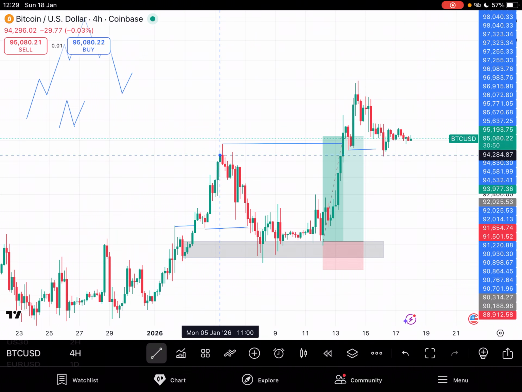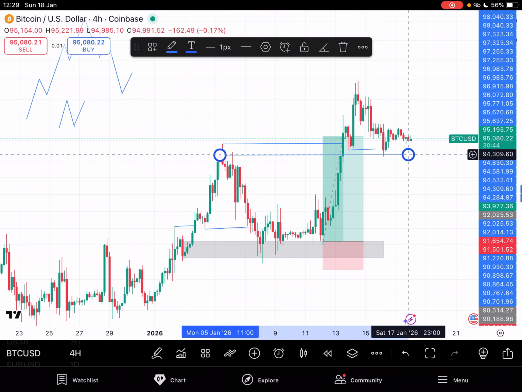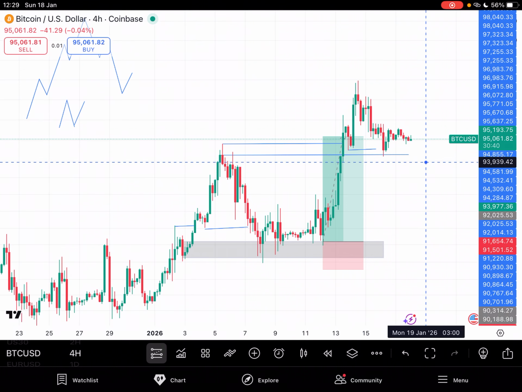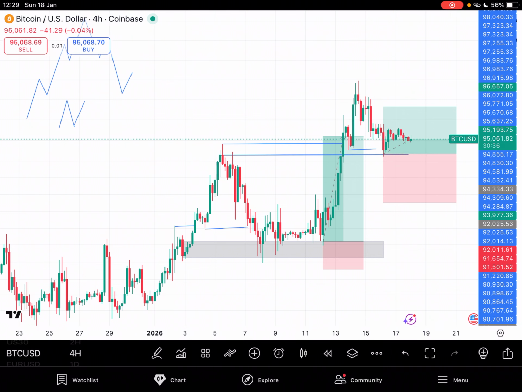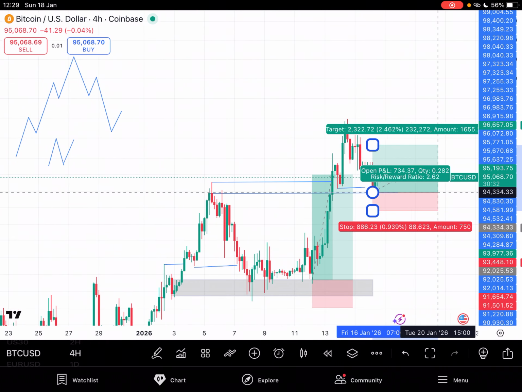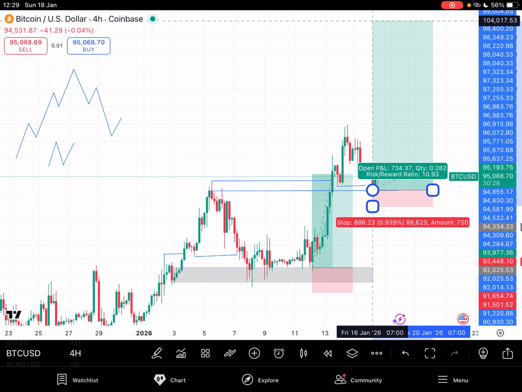If you look, this is the breaker block on the lower time frame. Don't be worried, this is the breaker block on the lower time frame here. So that's why I still have buys on BTC again from there, targeting the highs. The highs are marked on the daily time frame, so I'm going to be holding buys from there again, targeting the highs on the higher time frame. So that is it, as simple as it is.